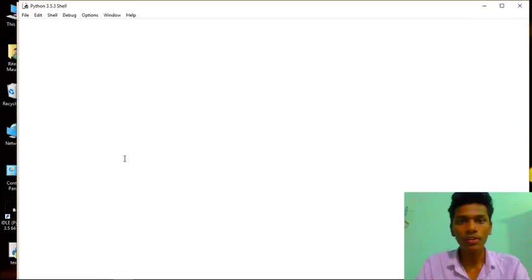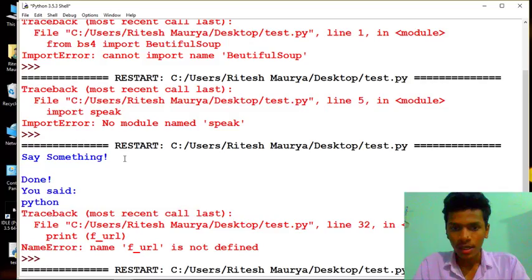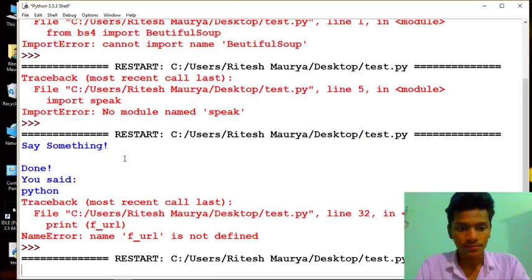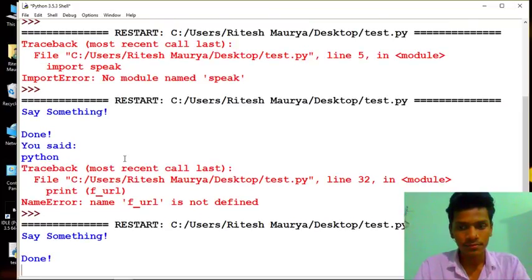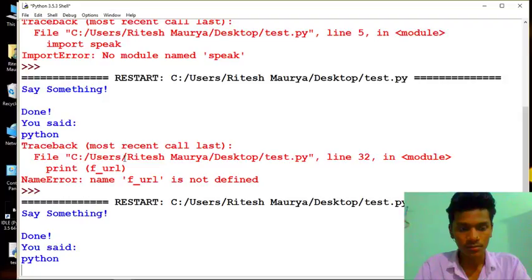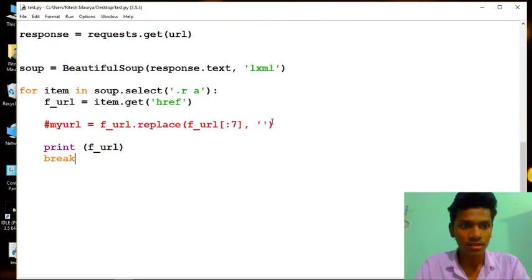Okay, now run that and let us see what happens. I'm getting a lot of errors. I said Python, that's fine. It didn't print, why?